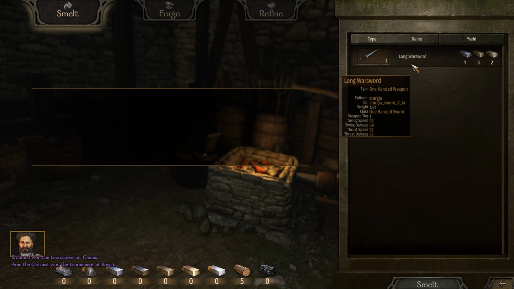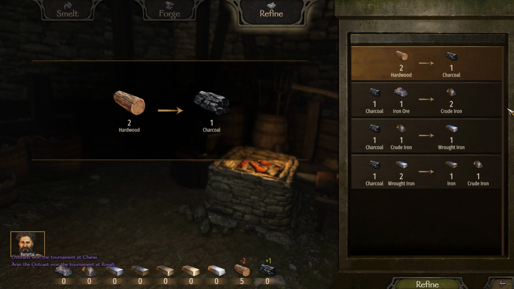Before you can smelt anything, you need charcoal. So you go to the refined section, and 2 hardwood will give you 1 charcoal. I'm pretty sure there's a perk that gives you 3 hardwood for 2 charcoal, but you obviously need to level up your smithing for that.